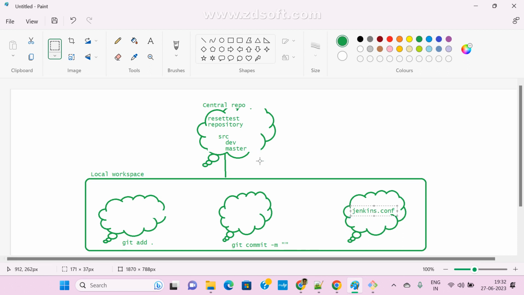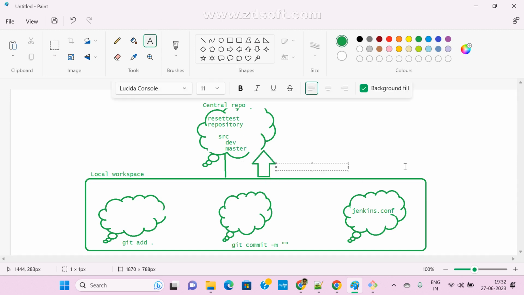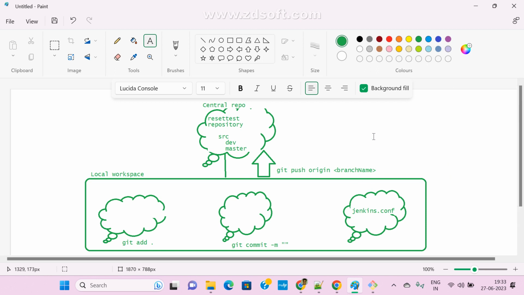And finally, I push it to the central repository. How to push it? With git push. How to push local to central? What is the command? Git push, and we use origin and the branch name. Okay, my work is done. Once I pushed my entire code from local to the central repository, the requirement changed, or that is wrong. I think it was wrongly updated.